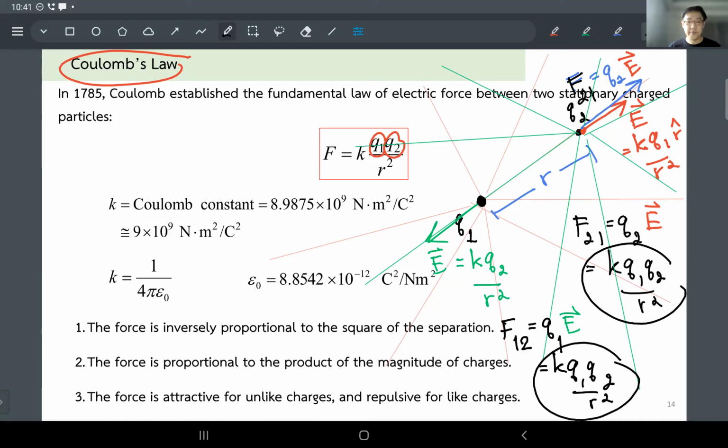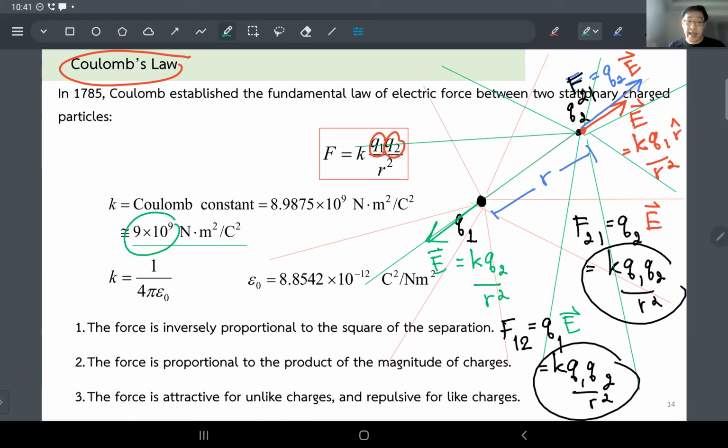That's it. And what is the K? Now it's officially announced here. It's right there. Here we go. K is 9 times 10 to the 9 newton meter squared per coulomb squared. Oh, I think I put the wrong number there, guys. Sorry. Maybe last lecture I put 9 times 10 to the negative 9. Sorry, it has to be 9 times 10 to the 9. There's no negative 9. I was just thinking of the nano thing. Just to emphasize again, this is 9 times 10 to the 9. Not negative. There's no negative sign there.